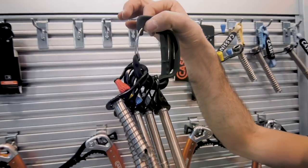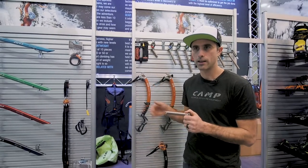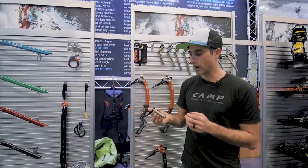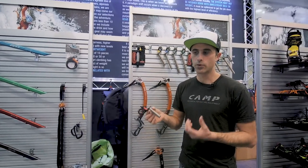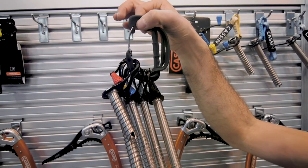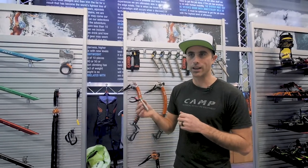The UIAA requires that certified ice screws be a minimum of 13 centimeters. So all of our ice screws 13 centimeters and on are certified. However, due to the nature of that certification, there is no way to certify a 9 centimeter ice screw. That being said, little short ice screws — also known as stubbies — are really critical for some of the thinnest ice out there, as well as at the top of bulges of ice climbs where the ice often thins out. Little stubbies are incredibly useful and pretty mandatory on most ice climbers' racks, and they weigh less.